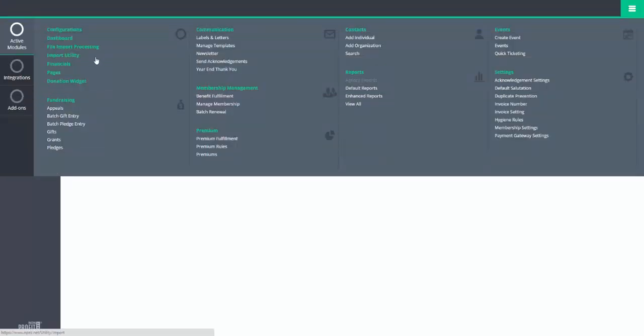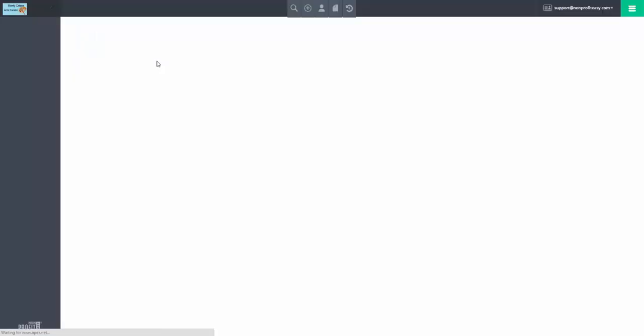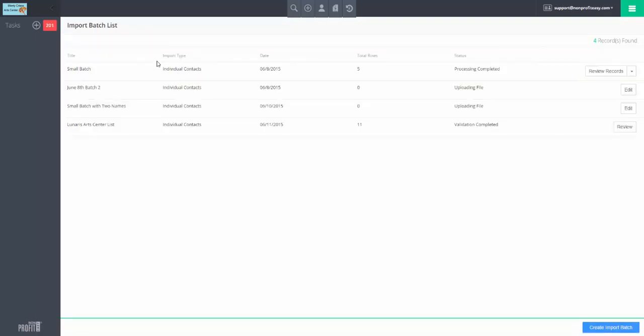We've expanded on our import functionality. If I go to the import utility, I can pull from CSV, XLS, XLSX, I think are the 3 formats we currently work with. And the system will import contacts, first names, last names, email addresses, various different types of physical addresses, contact types, tags, all sorts of information can we now import with the import utility. If the person already exists, we can update information into their record instead of just dropping them.